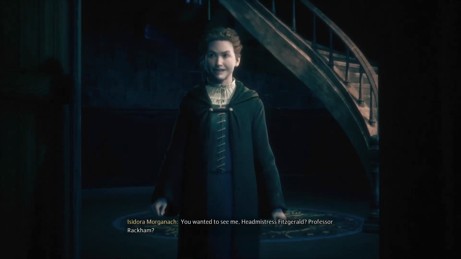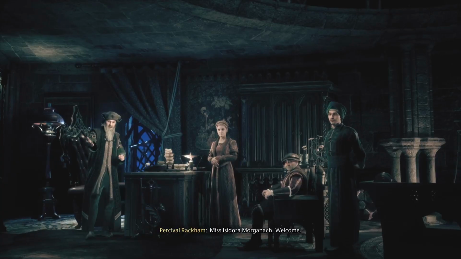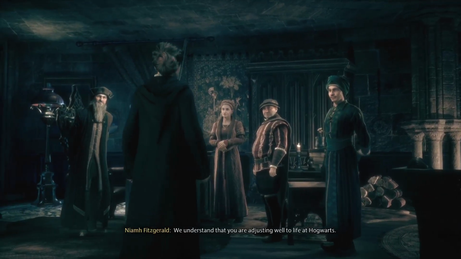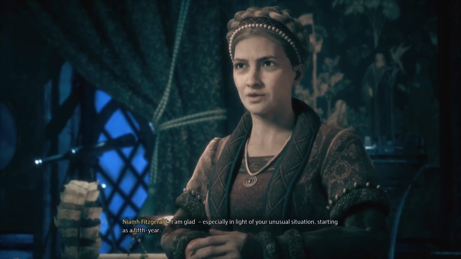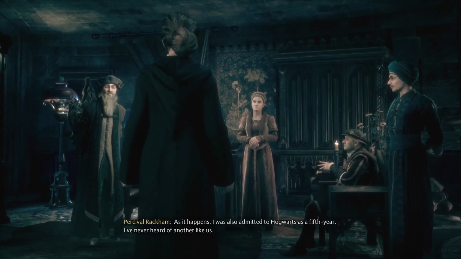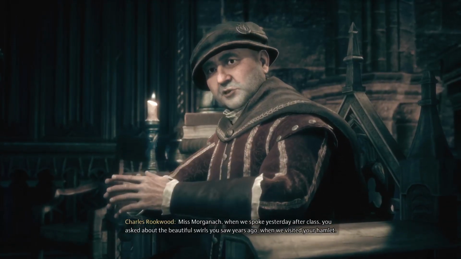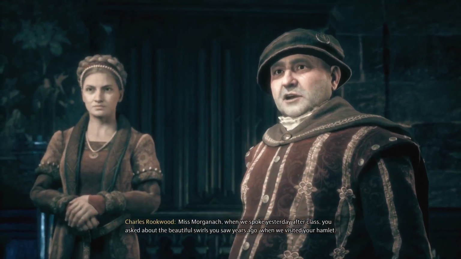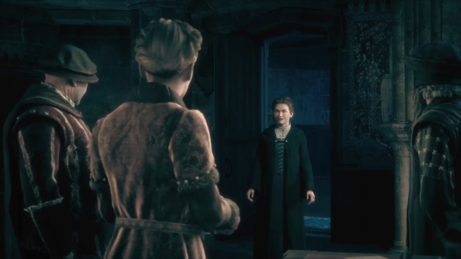You wanted to see me? Headmistress Fitzgerald, Professor Rackham. Miss Isadora Morganach. Welcome. Professor Rookwood, Professor McCaw. We understand that you are adjusting well to life at Hogwarts. I am. I am glad. Especially in light of your unusual situation, starting as a 5th year. As it happens, I was also admitted to Hogwarts as a 5th year. I've never heard of another like us. Miss Morganach, when we spoke yesterday after class, you asked about the beautiful swirls you saw years ago when we visited your hamlet. I recognized you all immediately. I cannot thank you enough for what you did. We were glad to help.